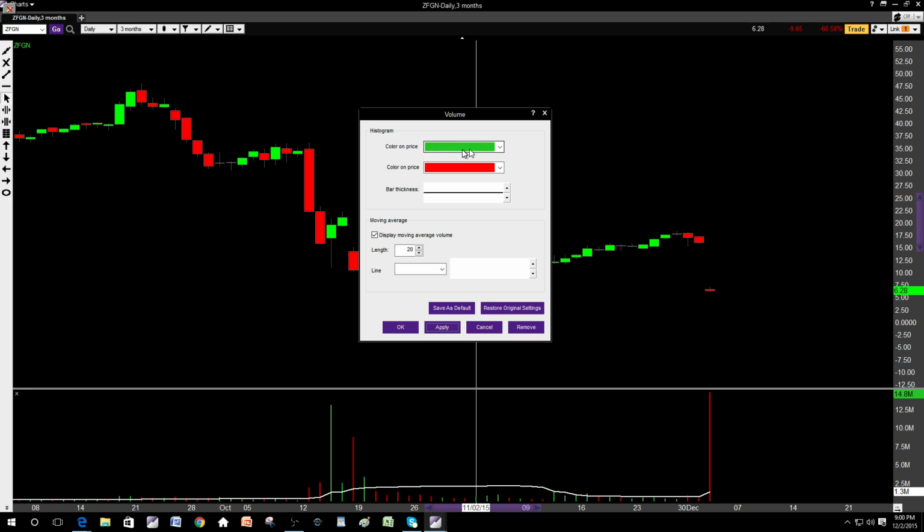The color, obviously, green is buys, red is sells. And the bar thickness, I usually just bring it up so it doesn't look so skinny so I can see them. Do it to whatever liking you like, and the line, just bounce it off something that you don't have. If I increase the length of the line and hit apply, look at the indicator down there, you'll see that it smoothens out a lot, right? I don't really want it to be so smooth because I actually want to see change in direction. So I'm gonna leave it at the 20 that it was at.